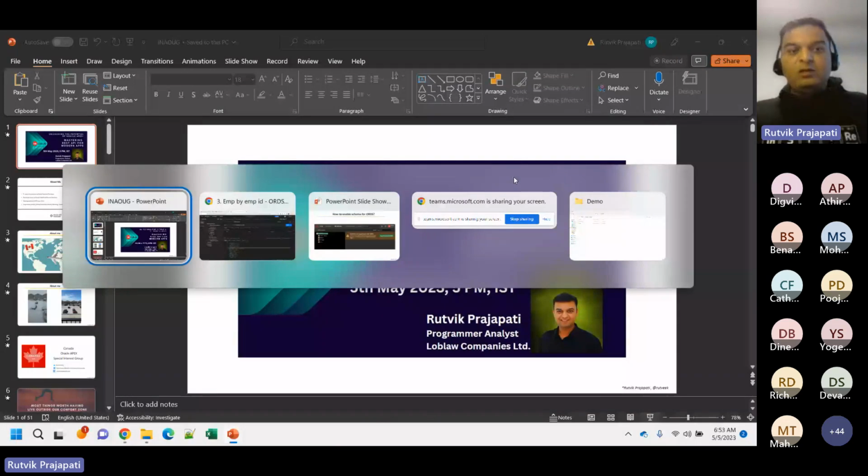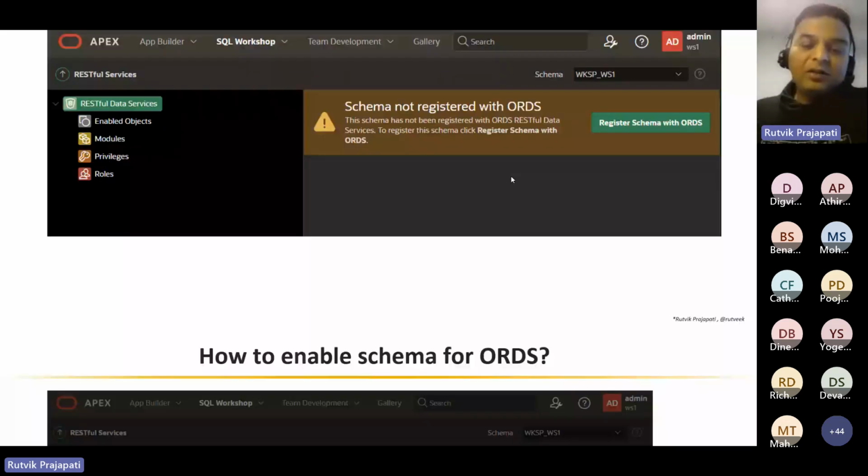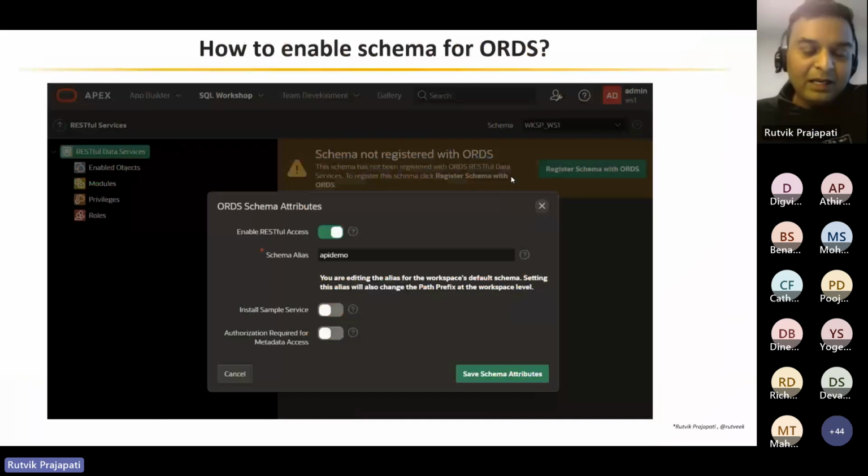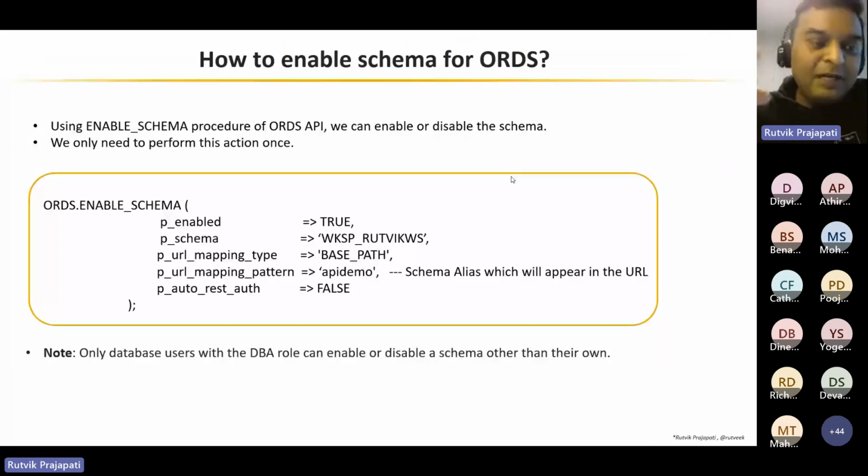All right. So this is how we enable our ORDS schema, and ORDS also provides this PL/SQL API, ORDS, and inside it we have different procedures and functions, and using those you can also achieve the same thing. So for creating the REST API, we do not require APEX; using only ORDS and SQL Developer, and using this PL/SQL API ORDS, you can create the REST API. So this is a second way to create the REST API.